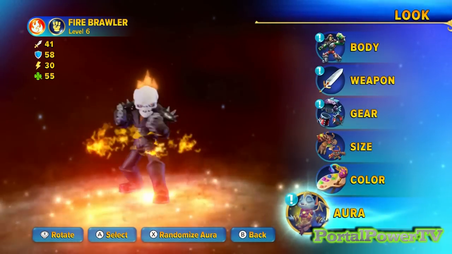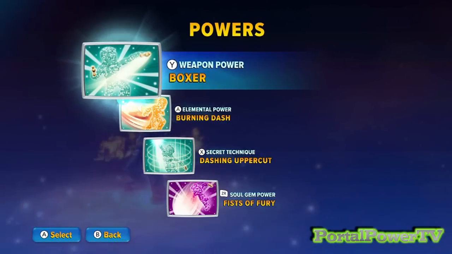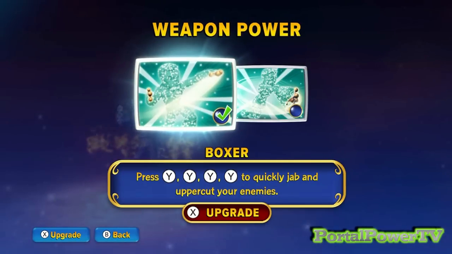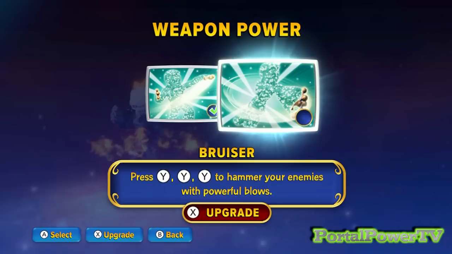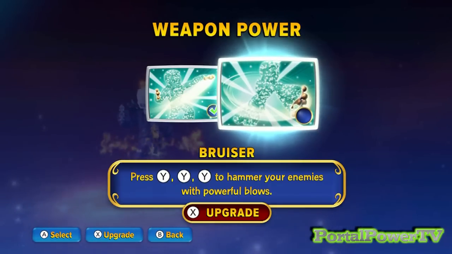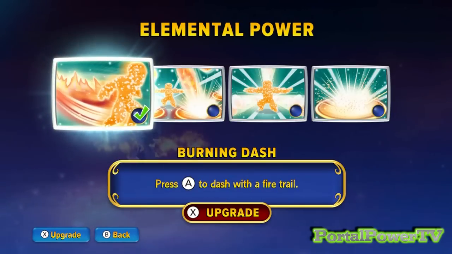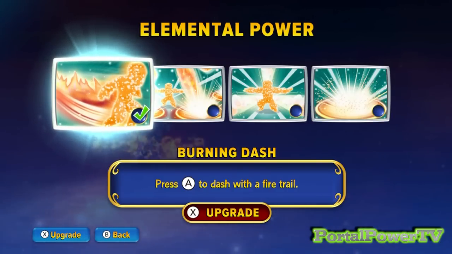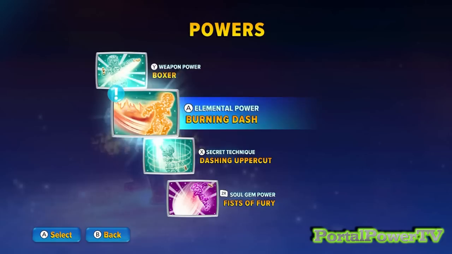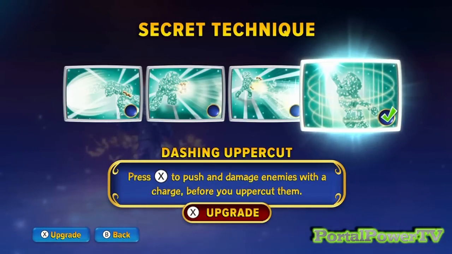All right. So, let's go down and take a quick look at some of his powers. As far as the boxer goes, quick jabs and uppercuts, or powerful blows. I think I'm going to stay with the Boxer. Burning Dash, that's always, you know, a really good one, and it happens to work really well with Ghost Rider. And Dashing Uppercut.